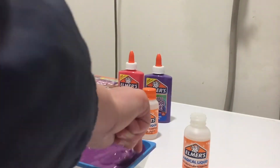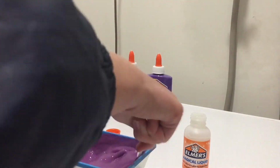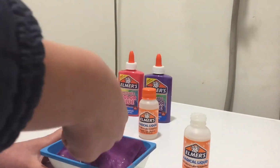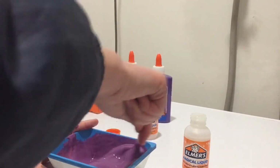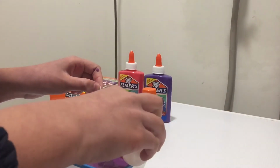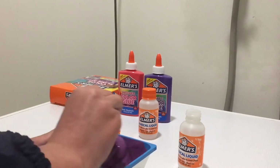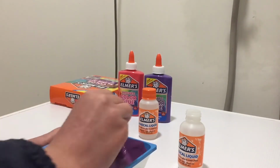Also, you guys don't have to use magical liquid. There is borax, where you put it in water, and then there's washing detergent and baking soda, contact lens solution, but you can use whatever activator you like using.